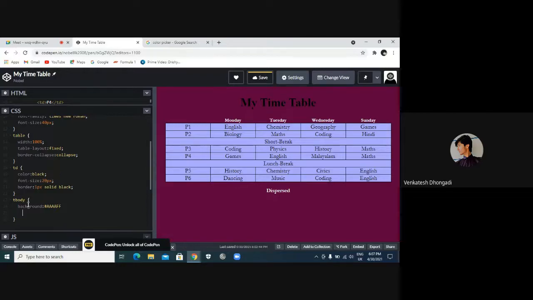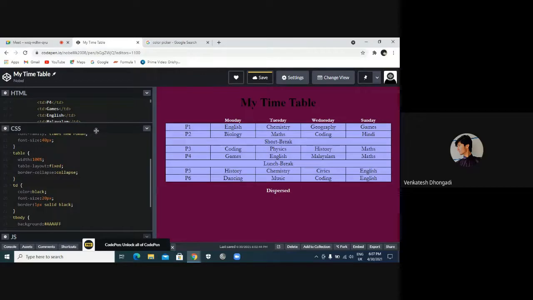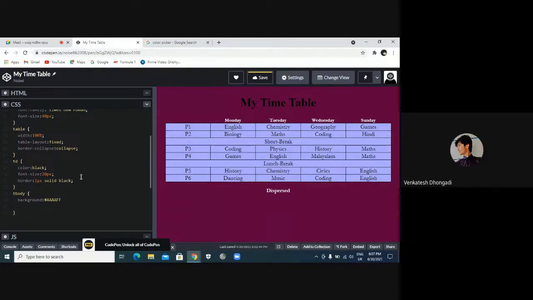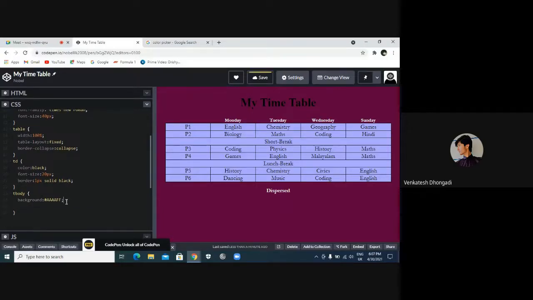Next, we want to have unique colors for short break, lunch break, and all the periods. Like I have given the same color to them. I want to know how you want to do it. Do you want P1, P2, P3, P4, P5, P6 to have different colors, or do you want them all to have same colors? I like it with same colors actually. Yeah, the same looks good, uniform and nice. So go ahead, do it. Add different class names over there.